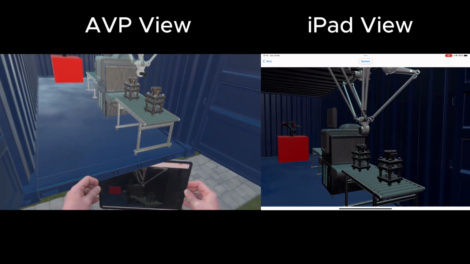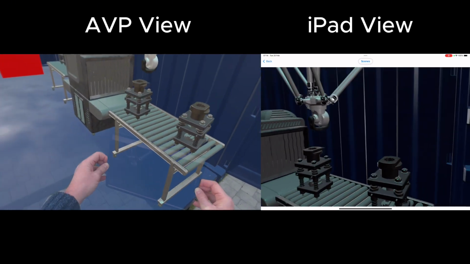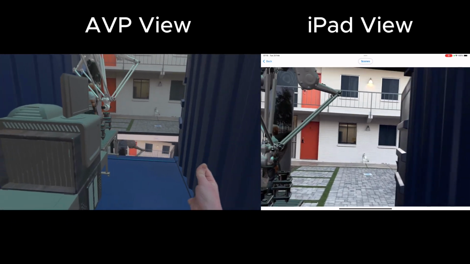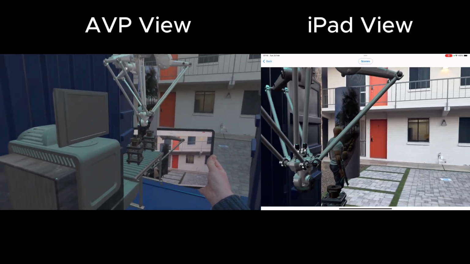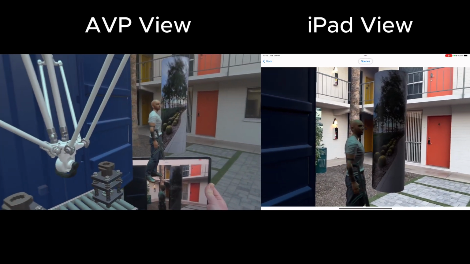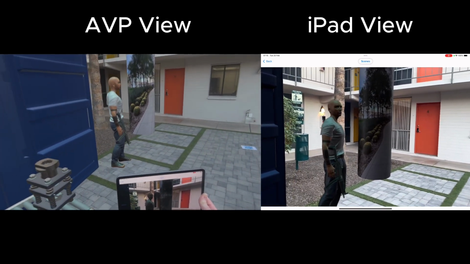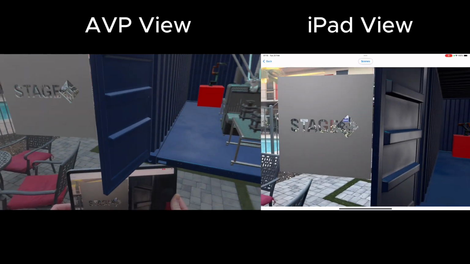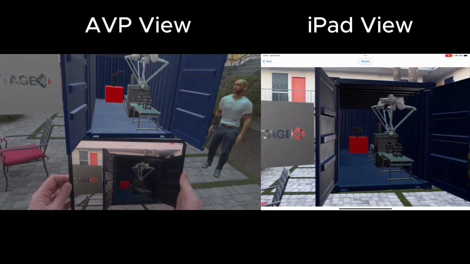Either you put the Vision Pro on and you can walk them around, or they can use their iPhone or iPad to follow what you're looking at. And you can have real meaningful conversations without everybody having an AVP. The other beauty is you don't have to be in the same place. They could email you the scene and you could load it from halfway around the world and explore it using your iOS or your iPadOS device.